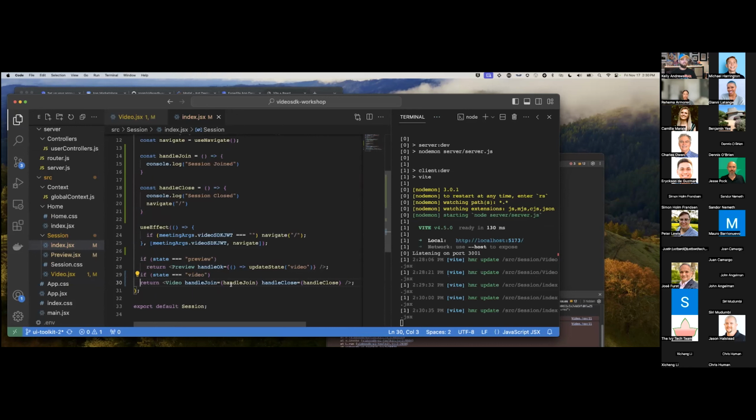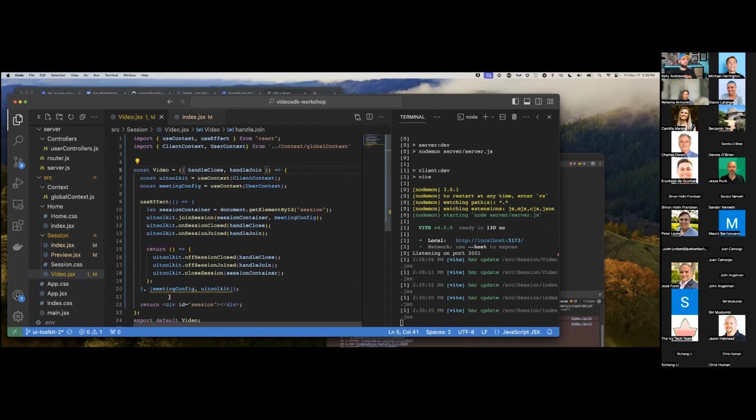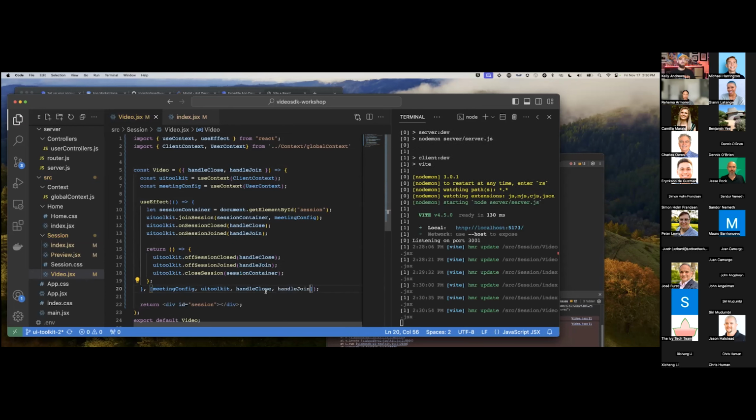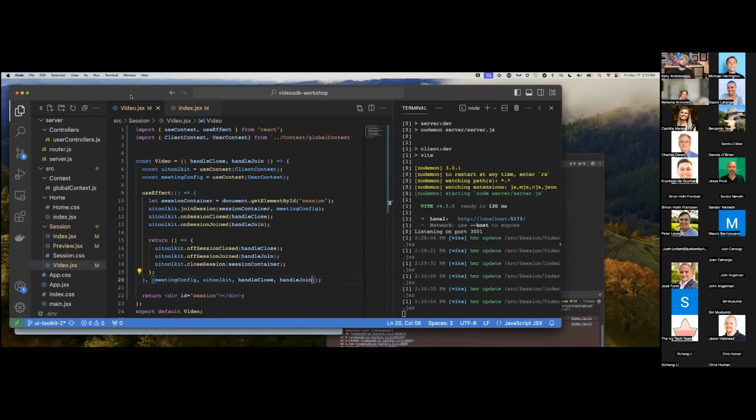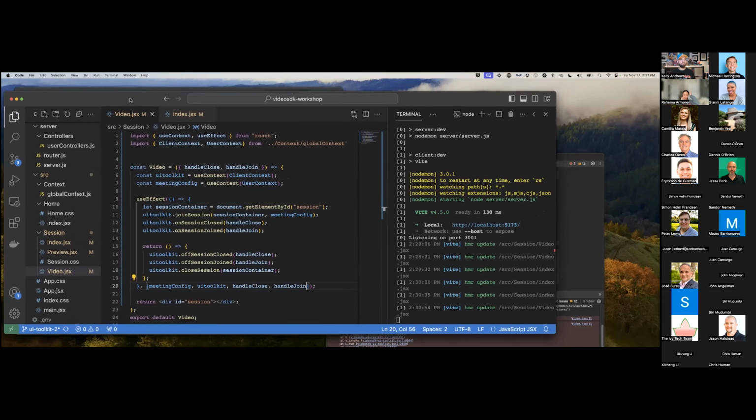All right, so now I'm passing handle join and handle close into the component as well. This is missing both of those methods, I guess. Probably can write that a different way so they're not dependencies. It's kind of lazy, but it works. You don't necessarily need these to be dependencies so much, because it probably wouldn't change for the most part, but that should still work.